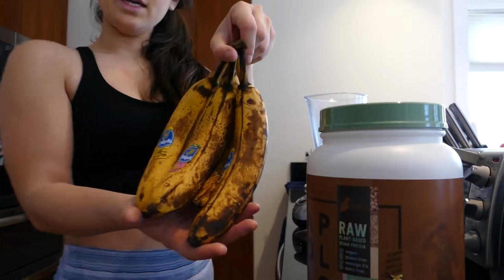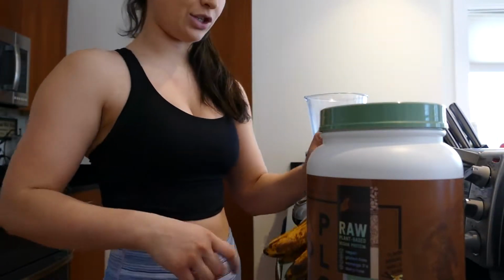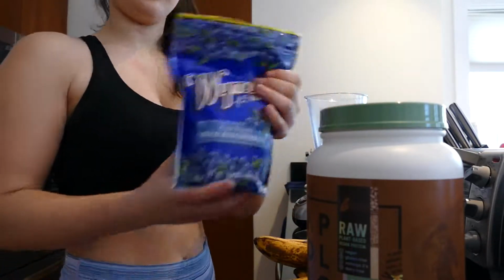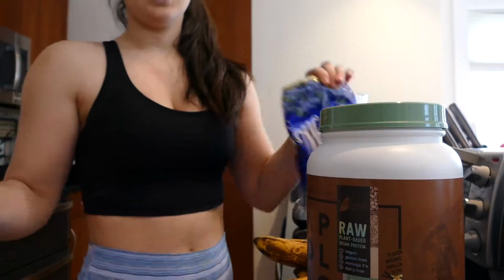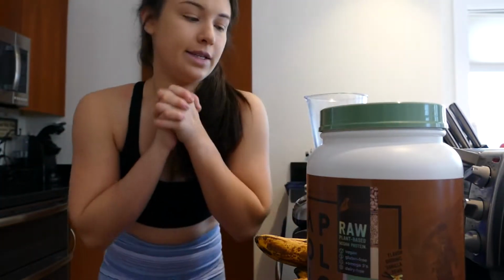I don't know if I mentioned it. It's supposed to be a protein smoothie. So I'm gonna put in some bananas. Not bananas, one banana, maybe half a banana actually. A little bit of the Wyman's frozen blueberries. I've got some ice. I might put in a couple of fresh strawberries, but I don't want to waste my strawberries if the protein smoothie doesn't turn out good, if that makes sense.